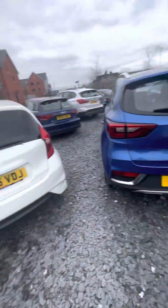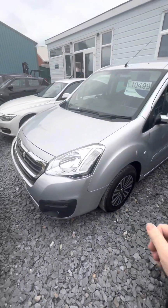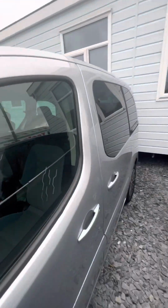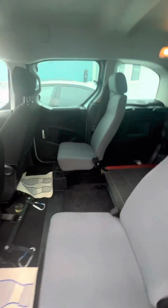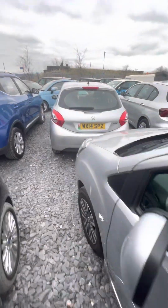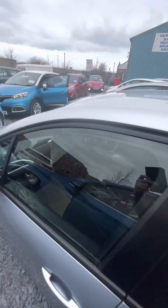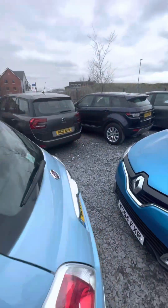That's definitely a petrol. That's a diesel. Motability. If you haven't seen that before, that's got the tail lift down the bottom, but it still retains 4 seats in the back. So if you know anybody whose mum and dad are getting a bit elderly and need the assistance of a wheelchair, or younger even, that's a good car. There aren't very many of them around here, not locally anyway. I think you have to travel all the way to Manchester or Chester to get one. So there we are. These are lovely.